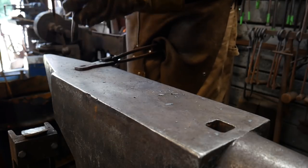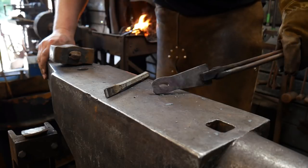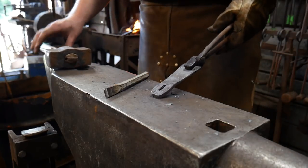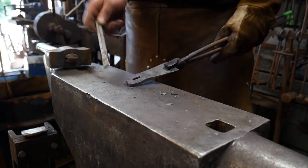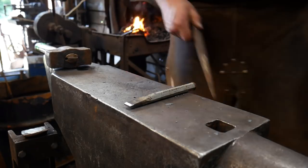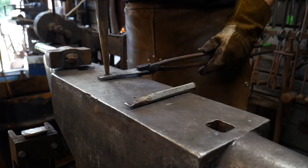Use the chisel to clean that little bit of rag up — no big deal. Now we have a hole punched through. The next process is opening it up. We're going to take our punch and run it down in there to drift it bigger — open it up to where we can actually fit our drifts in it. This is just like a large round punch, but I need to get it open enough to stick the drift in.